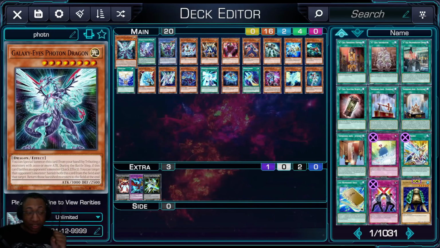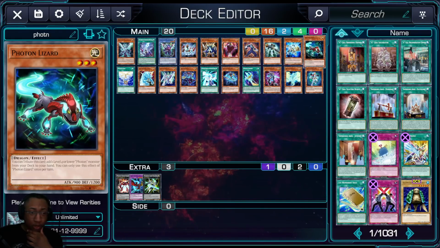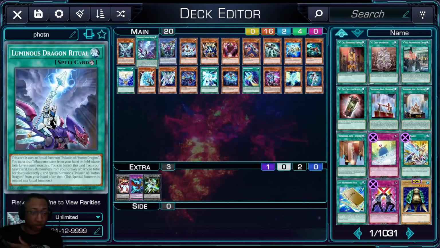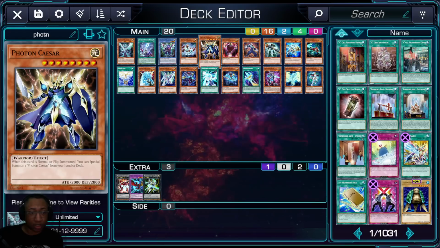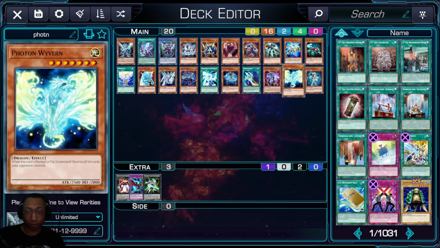Now, something to note right away, saying that from TCG, there's a lot of these other cards, man. Like, so a lot of these Photon cards, why are we not playing the majority of them? I'll tell you right now. Rituals take too long to set up, and it's kind of a waste of a slot in 40 and 20 card decks. Photon Cerberus doesn't do enough. Caesar is a level 8. You don't really want to tribute summon any Photon monster that is above level 4. You don't really have room for that in Duel Links. These were played as one-ofs in the TCG because you can afford to in a 40 card deck. That goes for Photon Leo and Photon Wyvern as well.